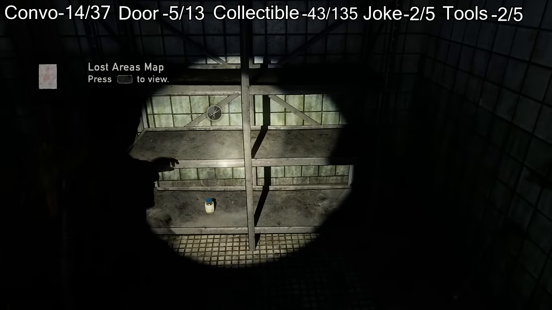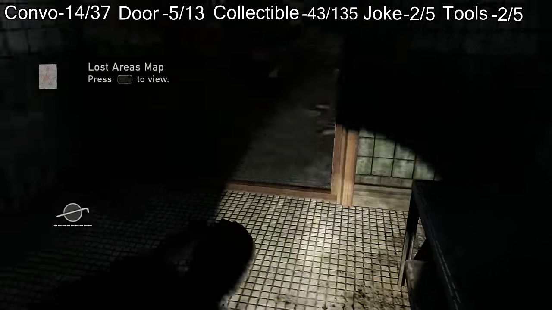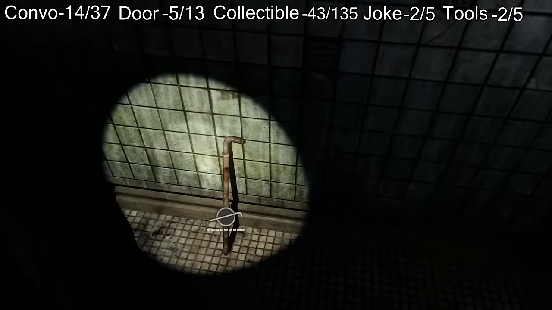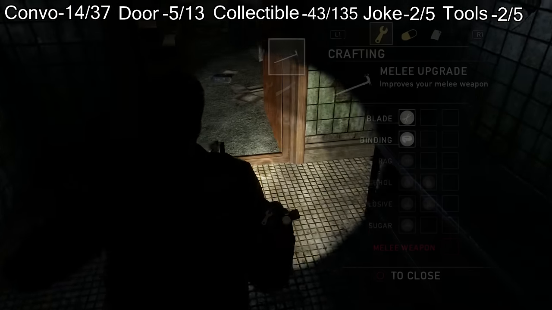So, shift door. There's a map inside that shift door as well. That's another collectible. And if you haven't got them already, you'll need to head back down. I think there's three more collectibles here. It's kind of a big area.